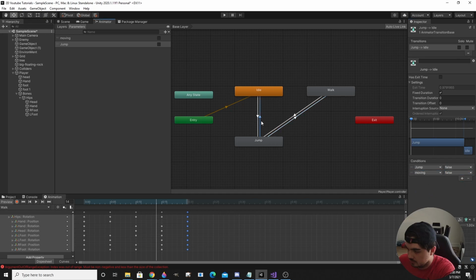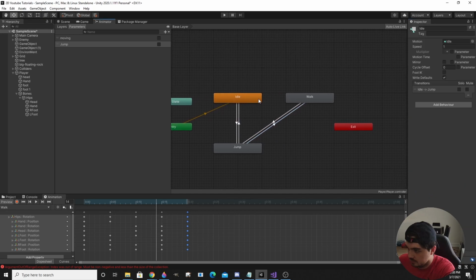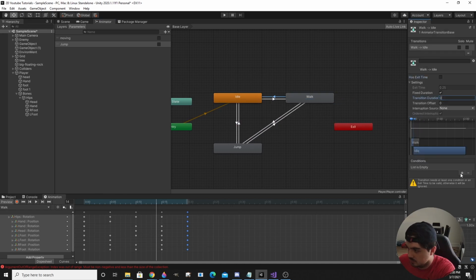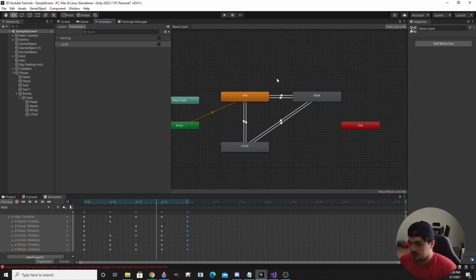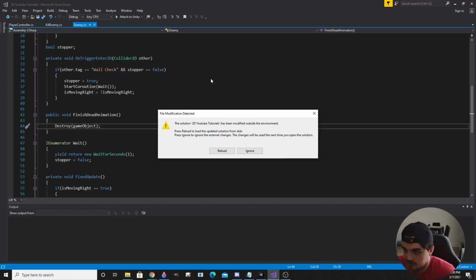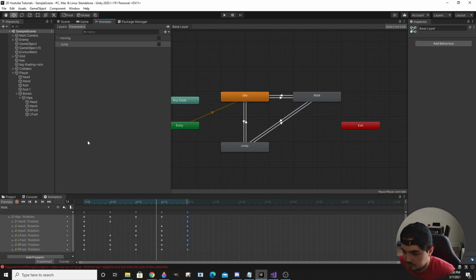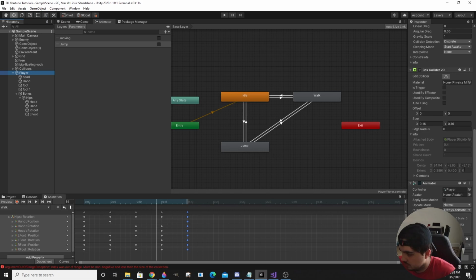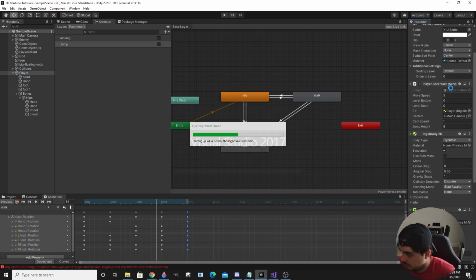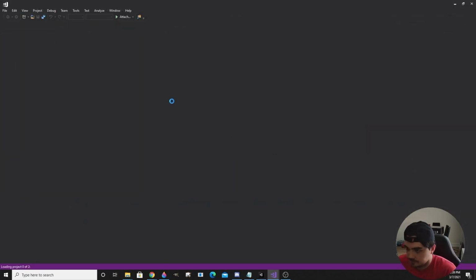Okay, and next we're going to want to create a transition between the idle and the walking. So back and forth. Same thing, if moving is false, then he's going to be idle. And then if moving is true, he's going to be walking. There we go. Let's give it a test. I'm going to jump back in and see how it works. Oh, that's right. Sorry, yeah, we're going to jump into the player controller code. We got to apply it, make sure that the logic works.